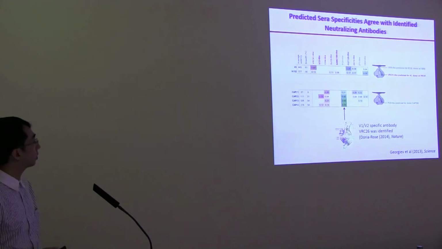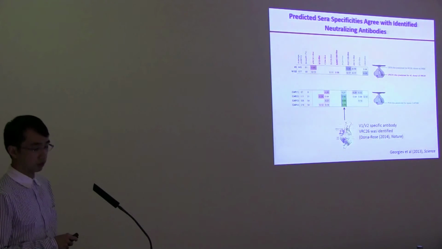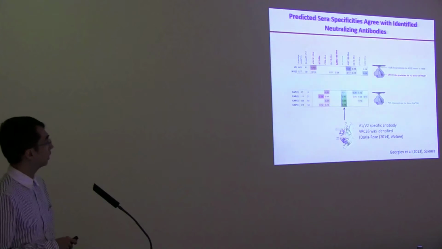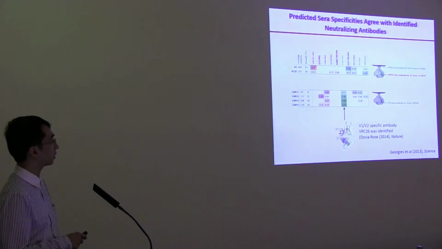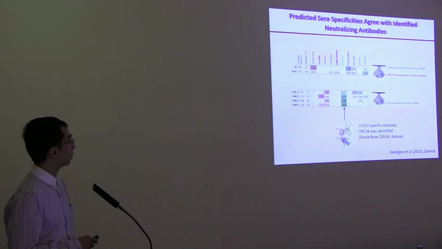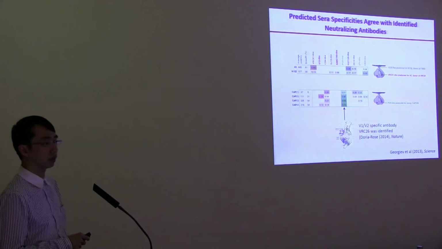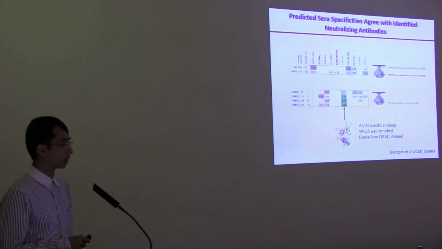Here are a couple of examples. When we applied our protocol to donor 45 serum, a famous donor from which a number of VRC01-like antibodies were isolated, indeed, you can see that the prediction shows VRC01 has the highest contribution to the sera signal. Similarly, for analyzing the N152 sera, we were able to predict that the 10E8-like antibody, which targets the C-terminal part of the MPER region, is the highest contributor. And indeed, this is a serum where the 10E8 antibody was isolated.